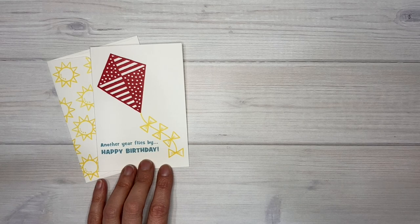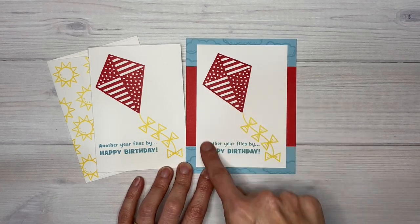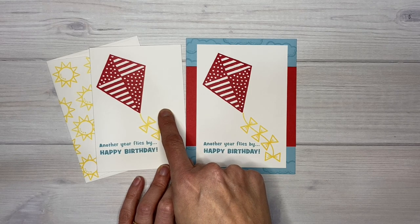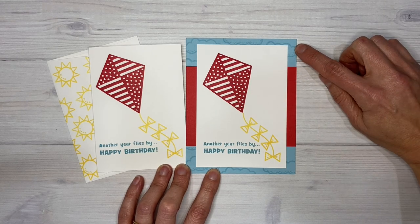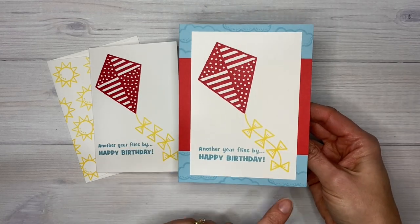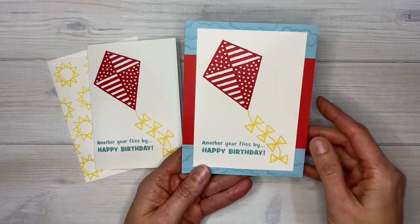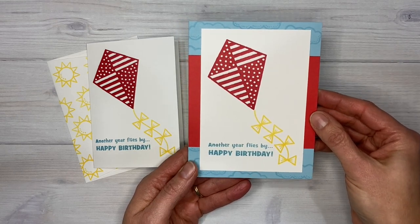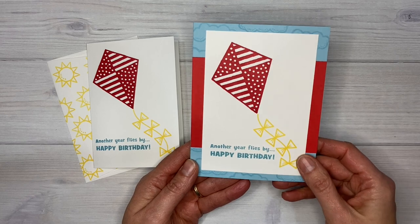You could make the note card just as is, but if you wanted to step it up a little bit, this piece of basic white is the same size as a note card — a finished size of three and a half by five. My card base is a regular A2 size, which is four and a quarter by five and a half, basically five and a half by eight and a half folded in half. Then I added some Poppy Parade card stock behind it to add a pop of color, and on my card base I stamped some clouds from the kite stamp set in Versamark ink.